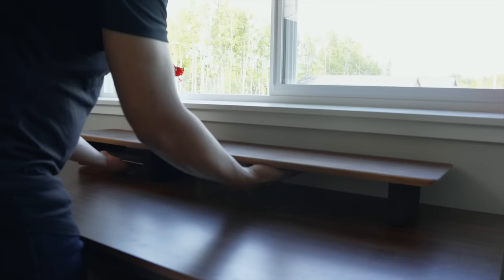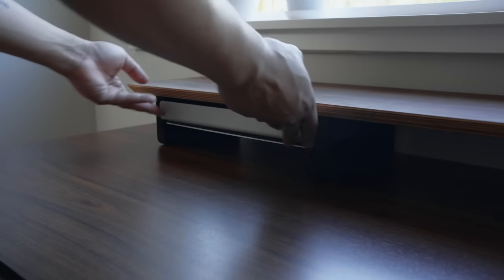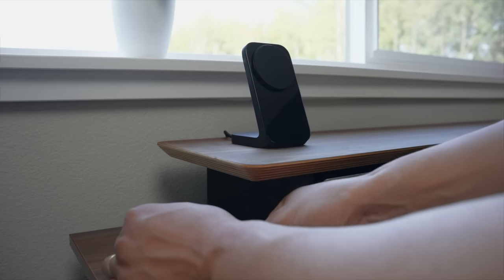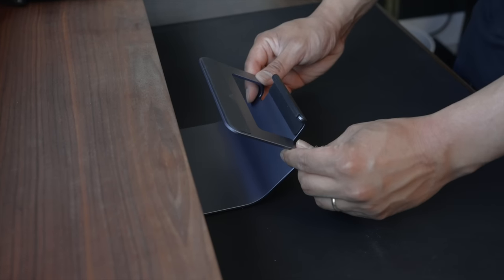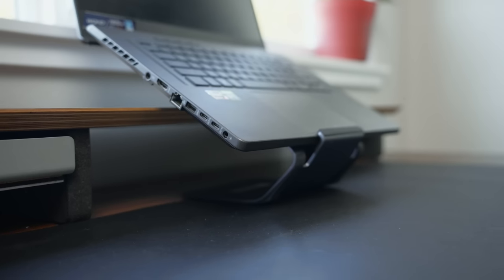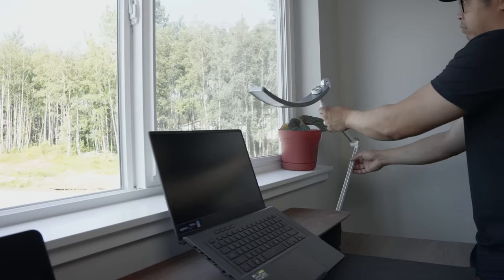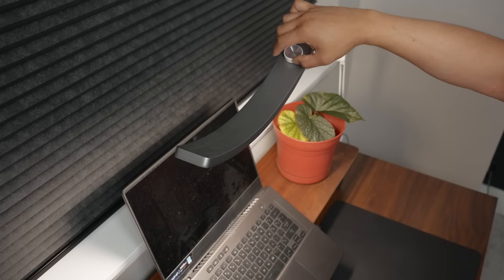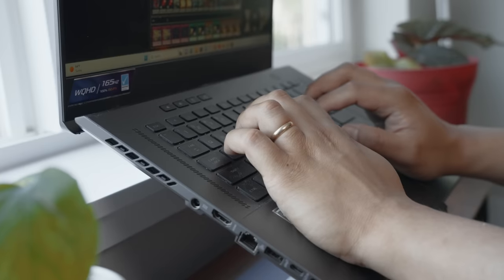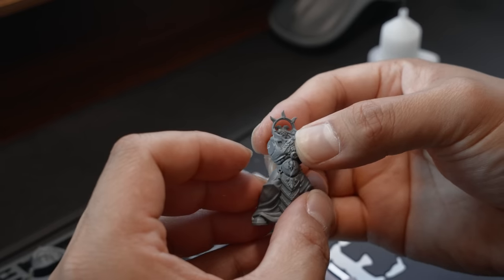On top, we added a few accessories to make the desk more functional. This desk shelf from Grovemade with a tray was a great way to add storage for his most used tools. We also added a desk mat to give it visual organization. Then we placed a Satechi desktop charger to easily plug in accessories like this Nomad phone stand. When working on his other hobbies, Ralph uses his laptop to refer to things or watch streams and videos, so we added this JSOX laptop stand which nests well within the Grovemade desk shelf — it's pretty compact so it doesn't take up too much of the desk. On the right side of the shelf, we mounted this BenQ desk lamp to act as additional lighting for painting or even as ambient light at night.